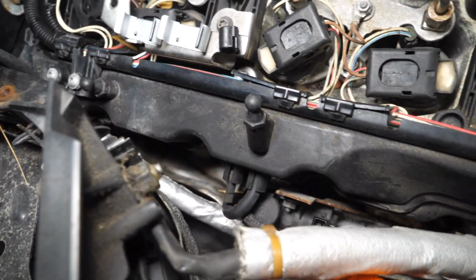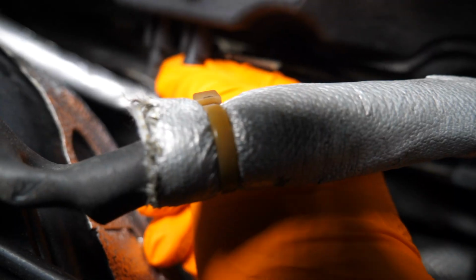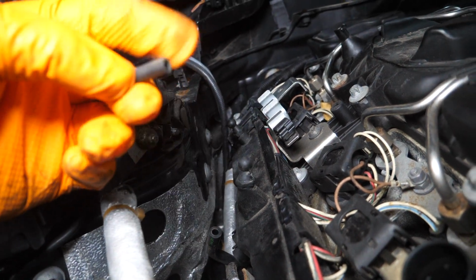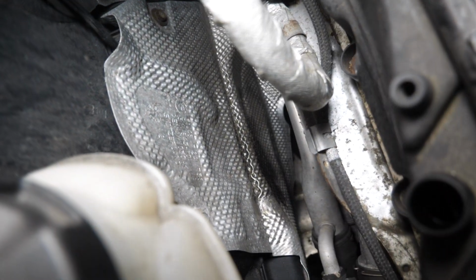It's got another little vacuum line right here. You should be able to pull out. Might need 2 hands for this one though. I actually needed some pliers to pull that one off, and on the back little nub, there's actually just this little cap. Oh! God damn it.